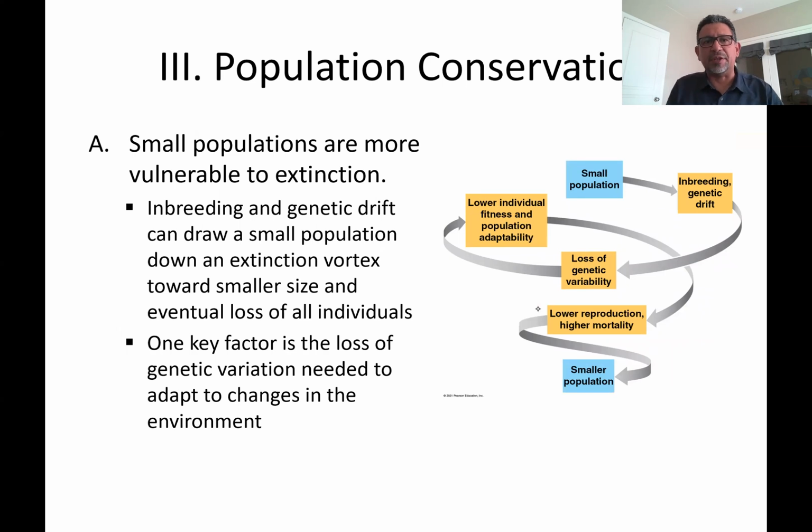And one of the things that we need to do is conserve populations. We need to prevent populations from getting too small, because when a population gets too small, it means that there is a greater chance that those breeding individuals that still remain are going to have a great degree of relatedness. By relatedness, I mean that if you're looking at animals, there's going to be inbreeding. There's going to be breeding between relatives.